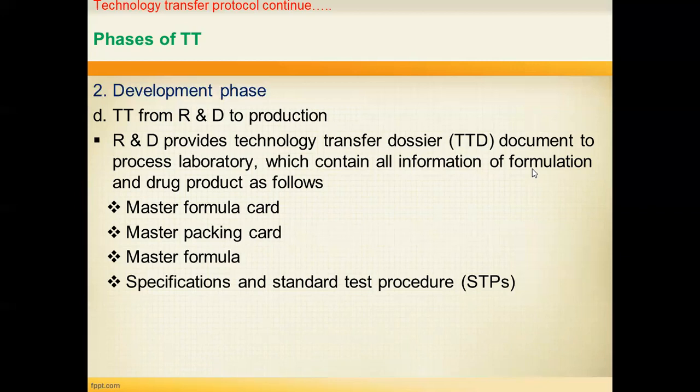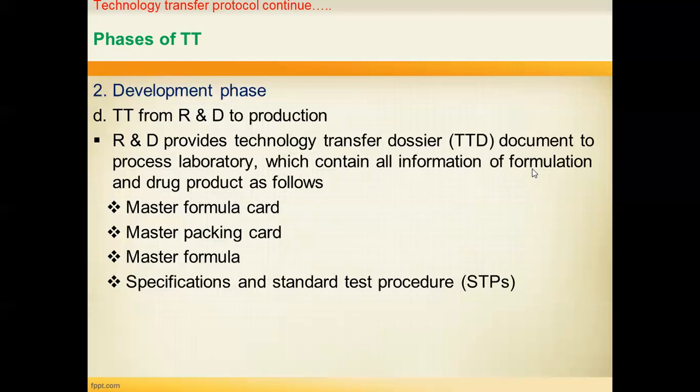The master formula card comprises the product name along with the strength, generic name, master formula card number, effective date, shelf life, and the market details. These are all the things you have to include in the master formula card. Next one is the master packing card. It provides information about the packaging type you use for the formulation, the material used for the packaging, and the stability profile of the packaging, whether that material has any interactions with your product. It should be inert, and the shelf life of the packaging should remain intact till the end of the product.